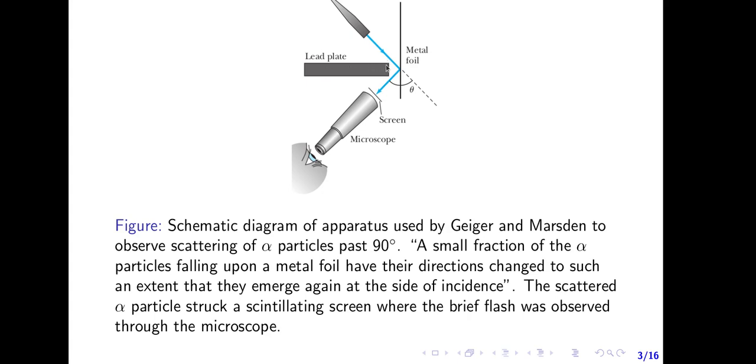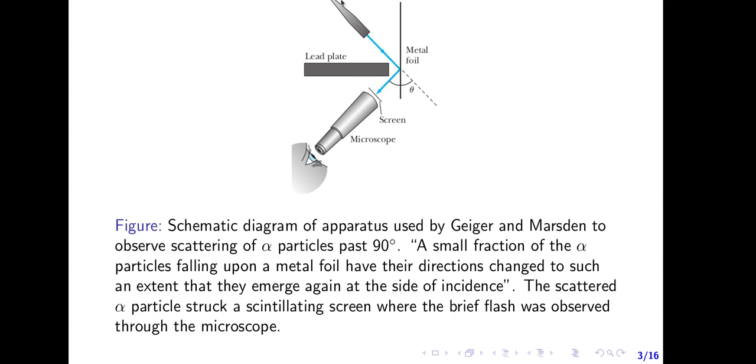So you create a hole in the lead, so that the alpha particle beam will be monochromatic. It will just be one line. It will pass through the lead since we have created a hole. If there is no hole, it will not be able to pass through the lead. Then there is this metal foil. This metal foil will reflect the alpha particles, and we have a screen here. Then this is a microscope, so we can see through it. This microscope takes the data actually.